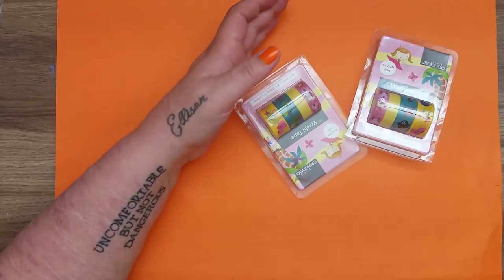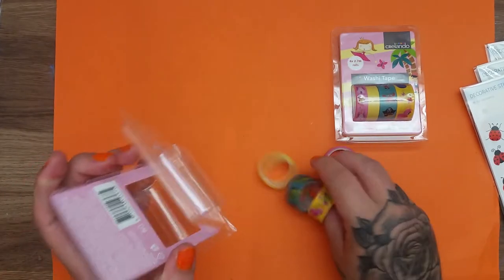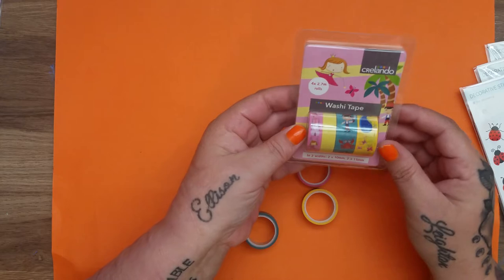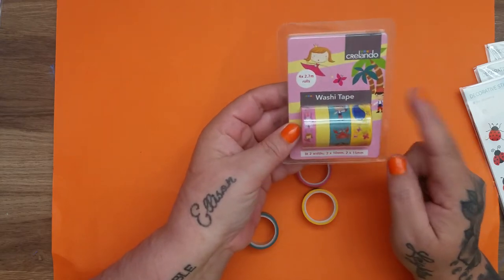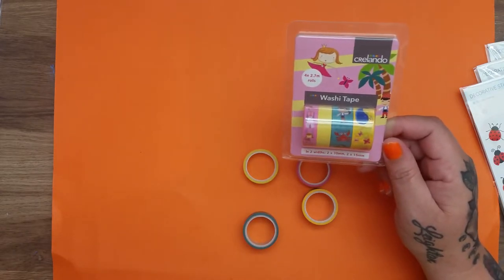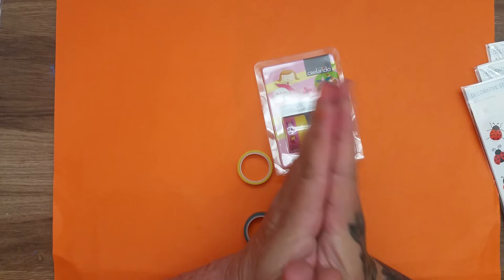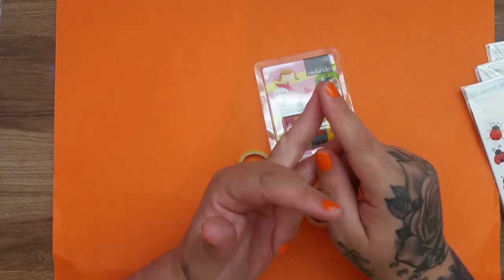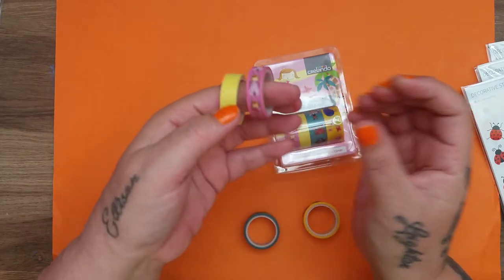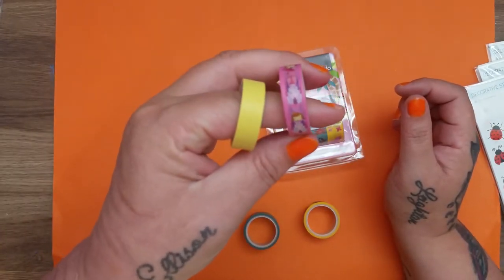So the things I got from Lidl are these washi tapes. Now these are only 99 pence, and you get four. They had different ones, but I just picked up these because I like them to go with the pound every craft's a pound range, the kids one, with the pirates and the princesses, the Whiz Kids. So I thought this would go really cool with the Whiz Kids, because on it you get this one, it's got the little princesses on it, which is really sweet, and it's got wee castles.